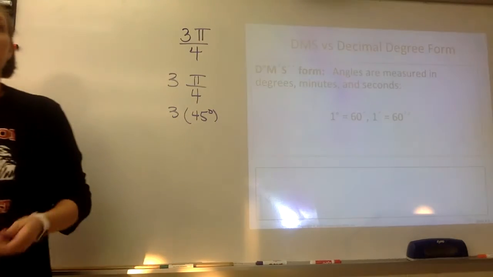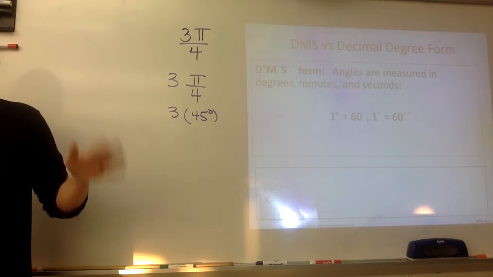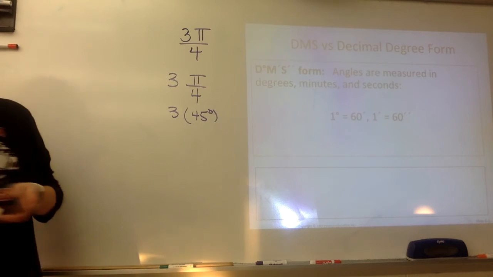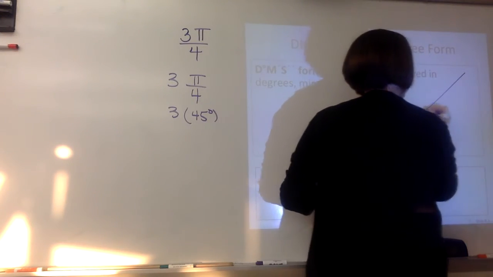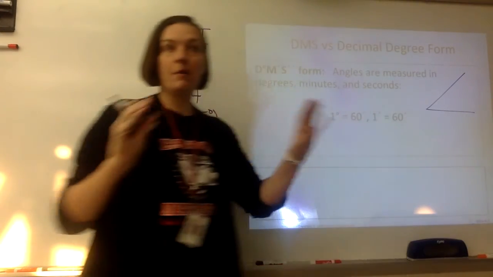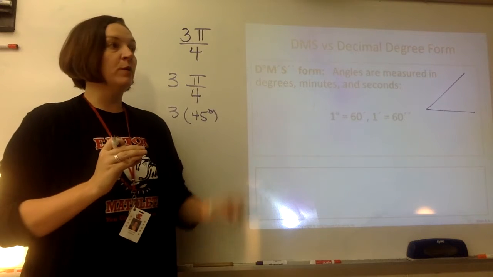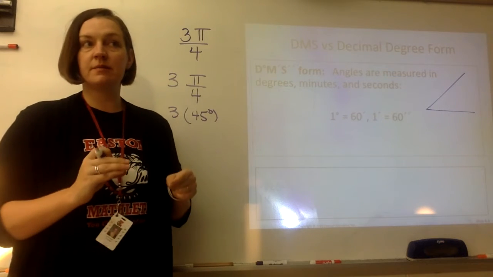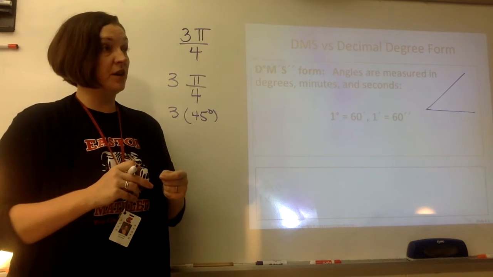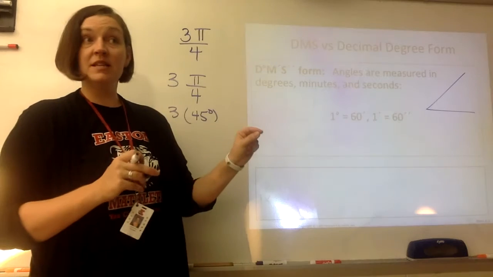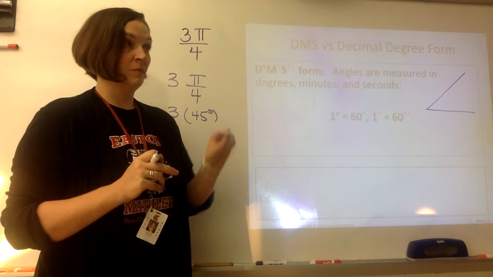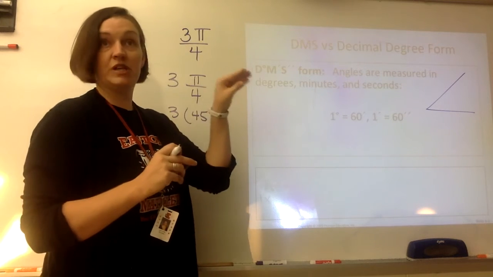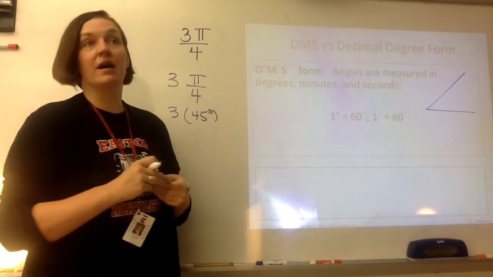When we talk about angles, somebody got the grand, wonderful, great idea to take 1 degree. So I'm going to blow up 1 degree. We all know this is more like 45, but pretend it's 1 degree, and you can divide it up into 60 parts, which are going to be the minutes of the degree, and then each one of those minutes can be divided into 60 seconds. Like legit, 1 degree gets split up this much.